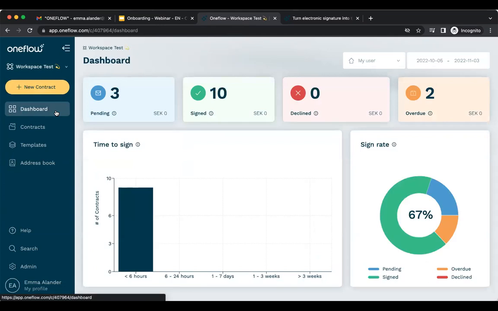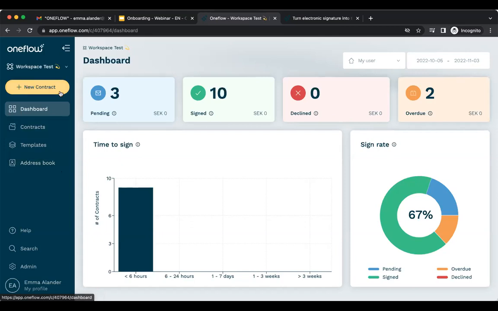So again, this is the start page. The button called contracts is also known as the archive. So here, all of my contracts will be stored. So it doesn't matter if they're in draft mode, pending, signed, and so on. All of them within this workspace will be collected here. If I have the permission to work with templates in this workspace, this icon will be visible for me as it is right now. So here is basically where I build new templates or edit already existing ones. Here you can see that we have something called address book, and I don't think it needs further explanation more than that here is where your contact information will be stored.